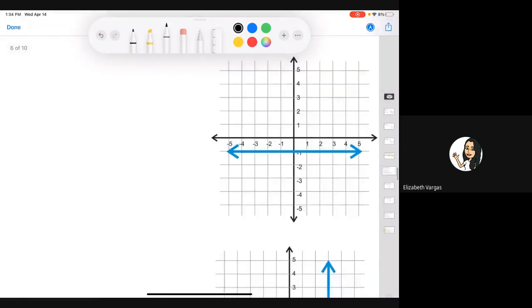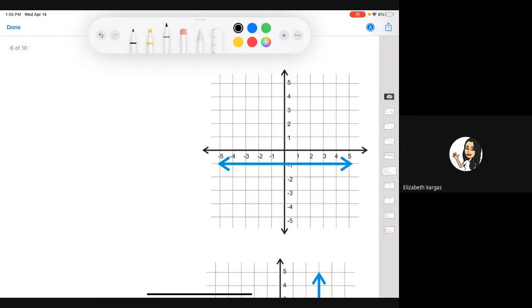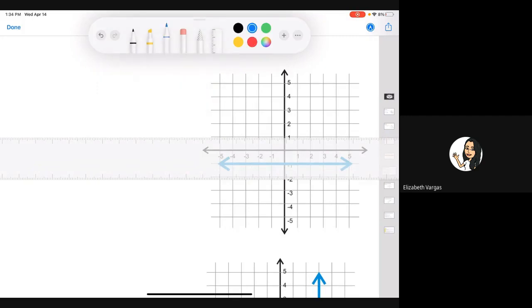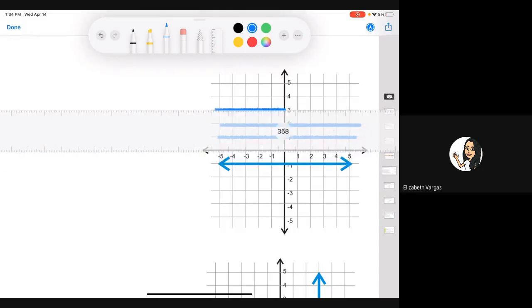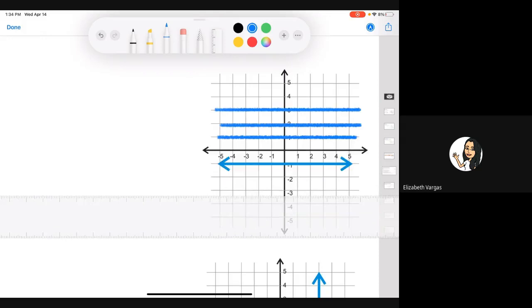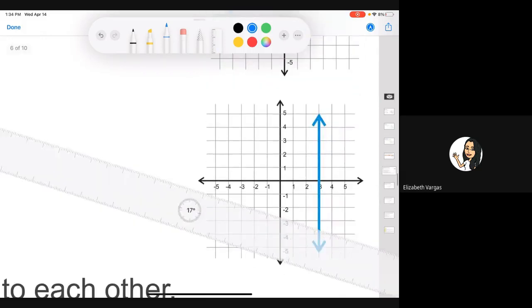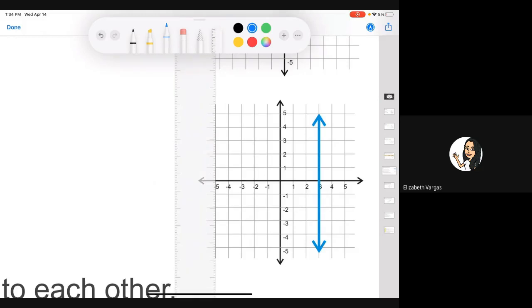So today I have this graph. This is a horizontal line. Basically what this is telling me is if I were to draw a bunch of different horizontal lines, all those lines, if they are in fact all horizontal, will all be parallel to each other. They'll never intersect. Same thing goes for vertical lines. If I create a bunch of lines here which are all vertical, then they will never intersect. They will be parallel lines.